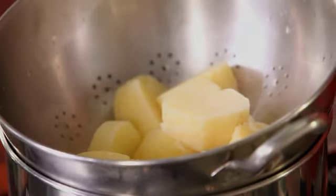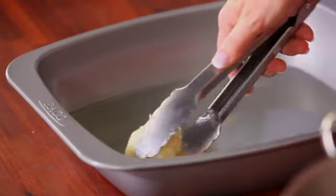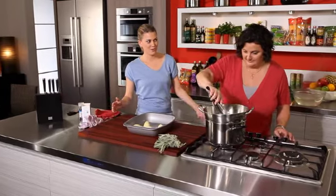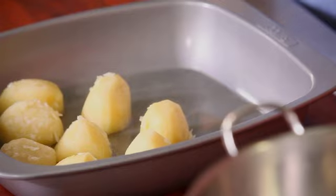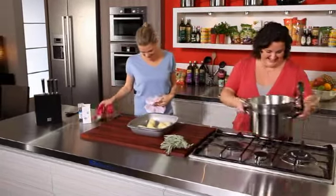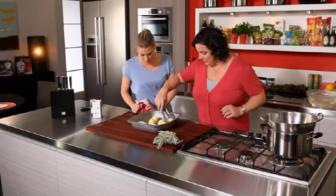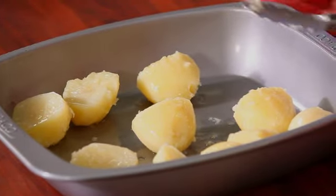I'll take that hot oil out of the oven carefully. Gently pop the potatoes in so they start to sizzle straight away. I mean, if you think about what we've got — sage, chicken, potatoes cooked simply. Sometimes the best things in life are the simple things. Toss them in so they're coated, and they'll start to crisp up all over. You do turn them during cooking as well just to make sure. And into the oven they go.